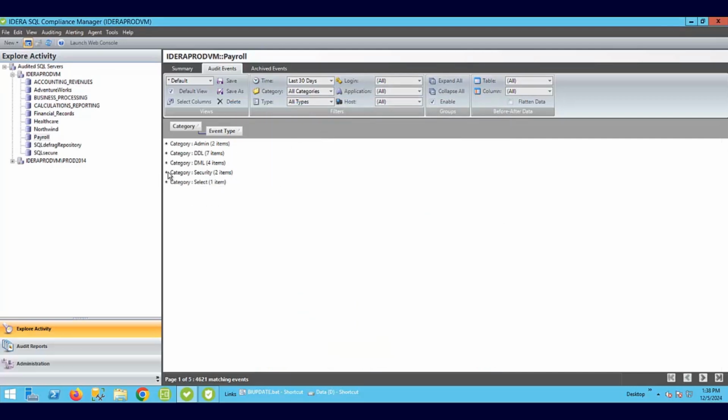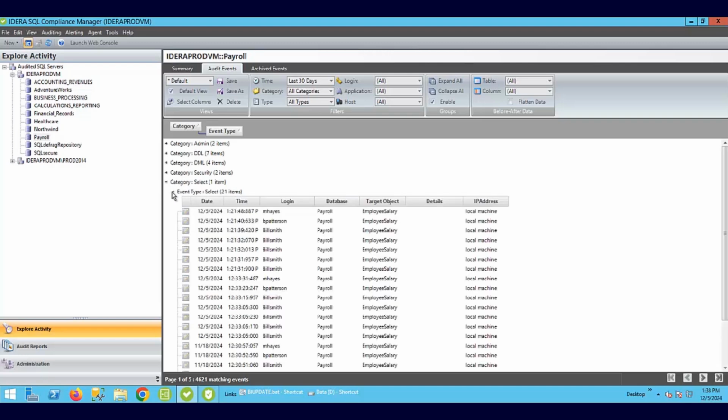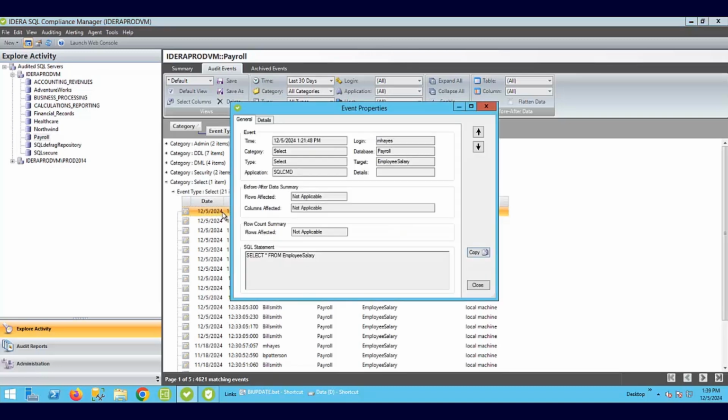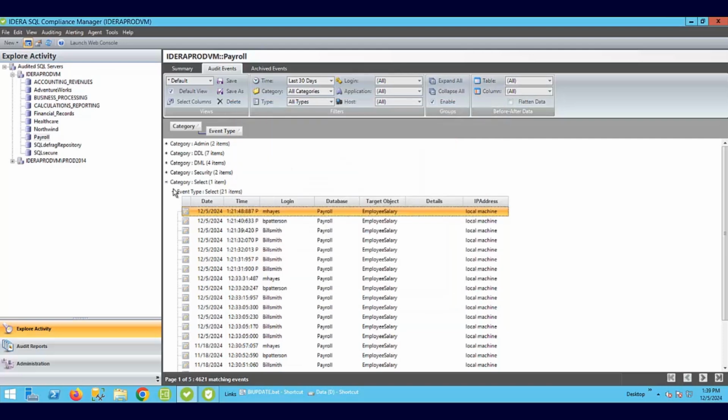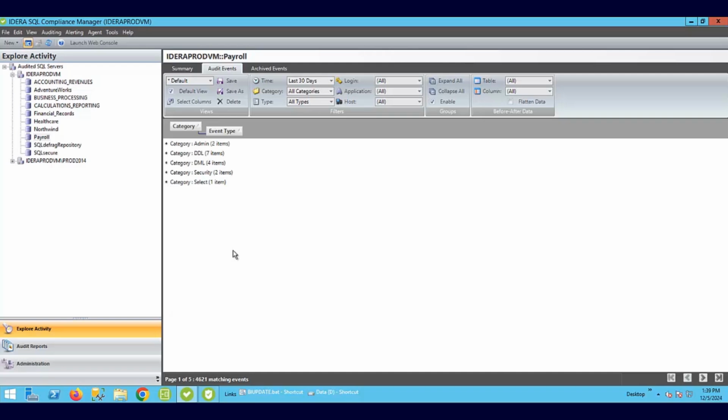But those are things, again, security changes that take place can fail your audit if you weren't aware of those security changes. And of course, structural changes, or actually select activity, anyone looking at sensitive data. I think we already touched on the structural change, but anyone looking at sensitive data, we're able to see who did that as well and be aware of that. So that touches on some of the top 10 areas of risks, configurations, and events that could potentially fail your audit.